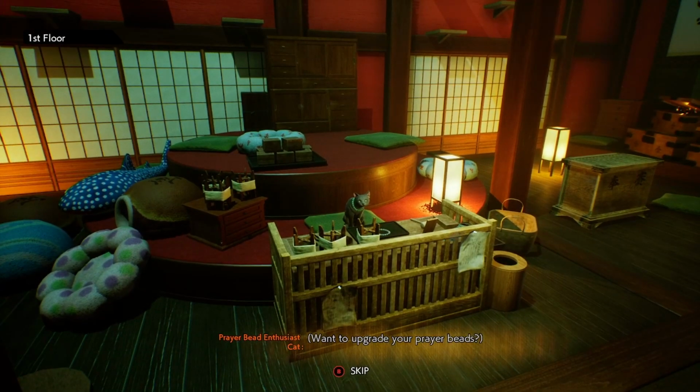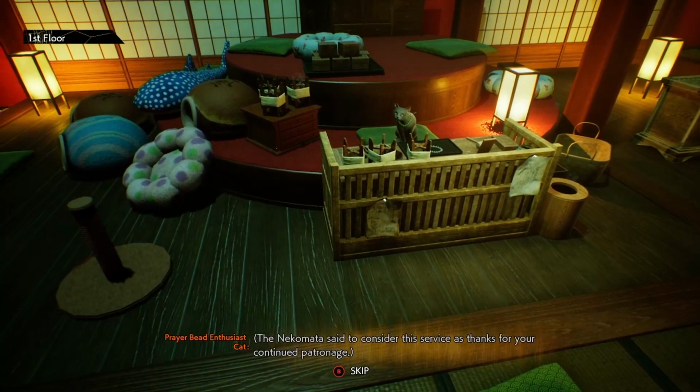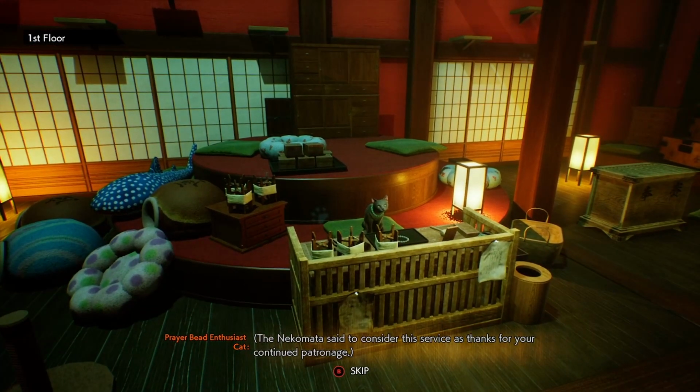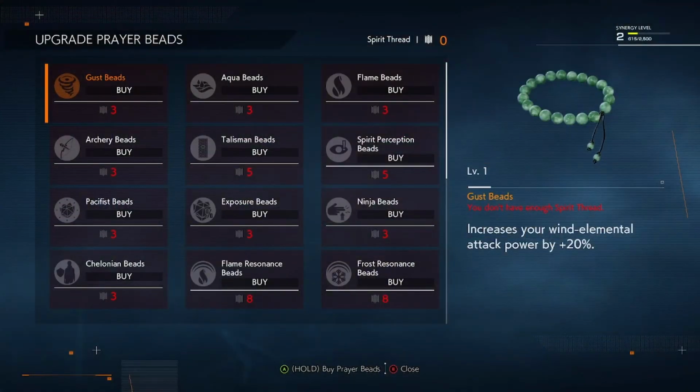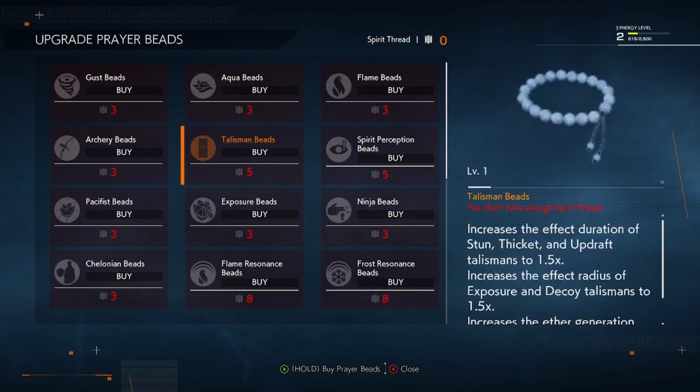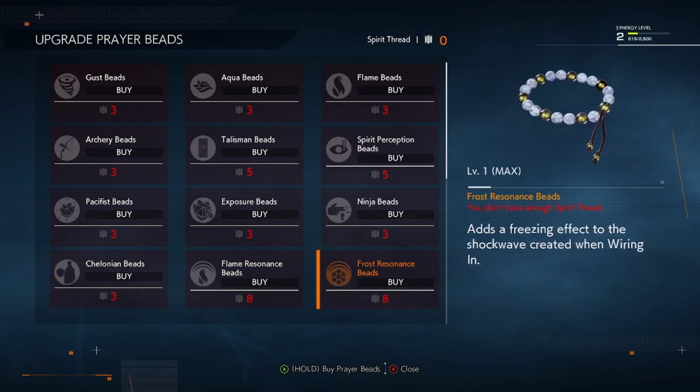Want to upgrade your prayer beads? You can power them up by using spirit thread you've collected. Nekomata is said to consider this service as thanks for your continued patronage. Ooh, okay, I do not have enough at all. But good to know, because these are very helpful.